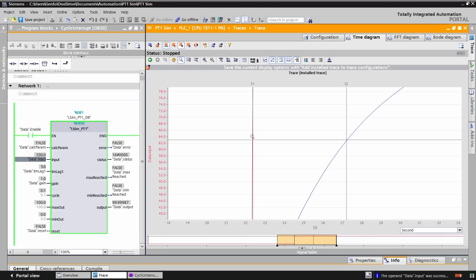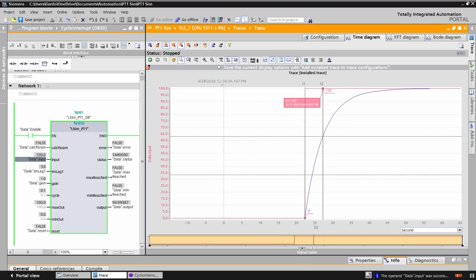Here it should be the 0. And yeah, if I switch back to 100% display, I can see that the delta t is very close to 5 seconds. So this curve is correct. So it means that we can use this function block as a fairly precise model for a first order system.